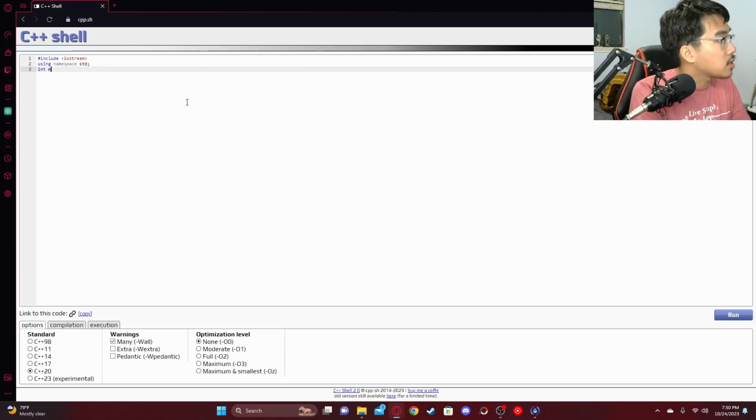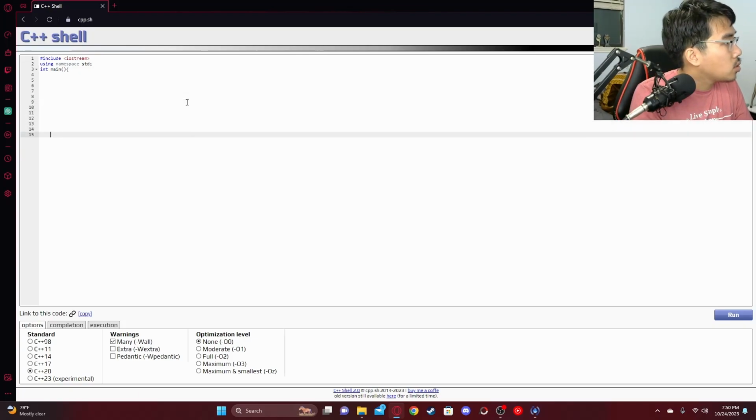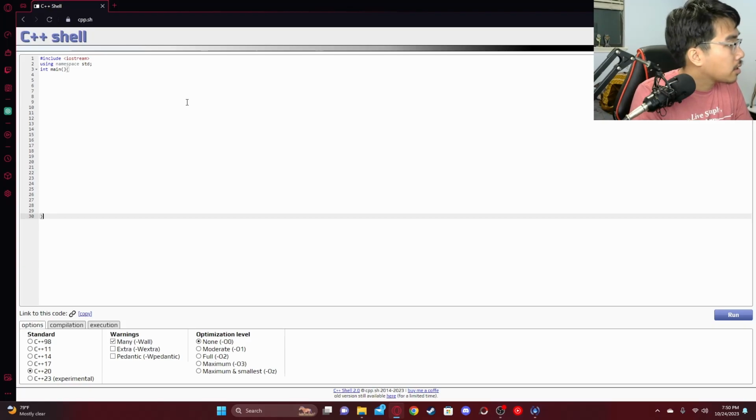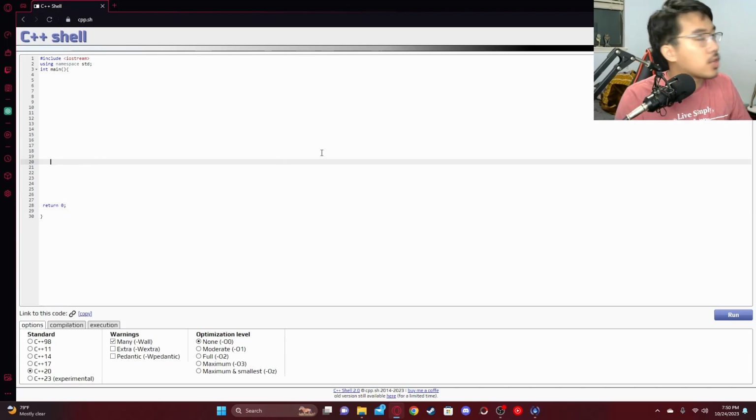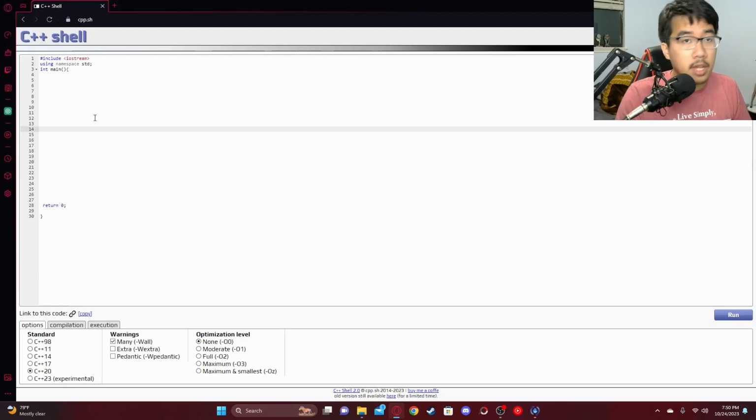And then we do int main parentheses, and then brackets, just like that. And then we do return 0, like so. So this is the basis of all C++ programs, and this is how we will form our code as well. So keep this in mind if you ever want to make a C++ program.